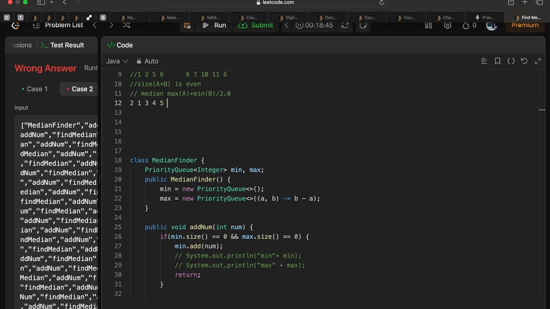Let's say we have this array, 2 1 3 4 5.